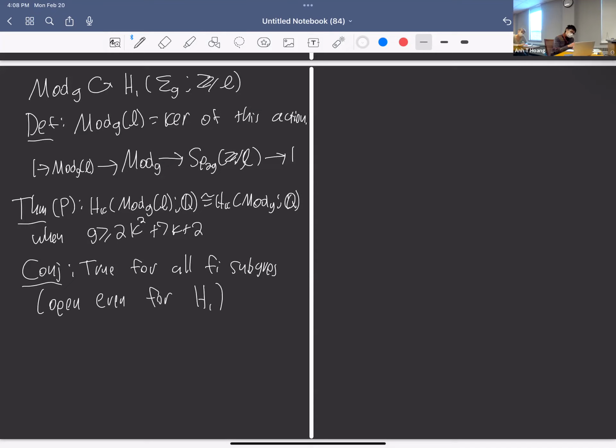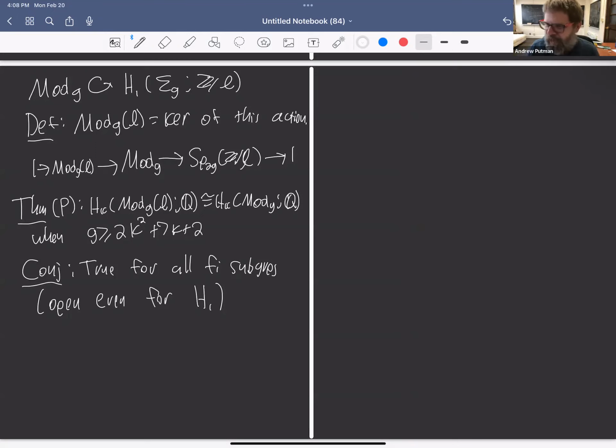Even for H1, this is actually a famous conjecture of Ivanov, which would say that the first Betti number of the mapping class group is 0. So the abelianization of the mapping class group is trivial once g is at least 3. And so this would say that the first Betti number of any finite index subgroup of the mapping class group is 0 once g is sufficiently large. That's a fairly famous question. There's been a lot of work on it recently. It's known in many examples, but we're nowhere close to even knowing that. So I think this theorem is the only thing that's known about higher homology groups.